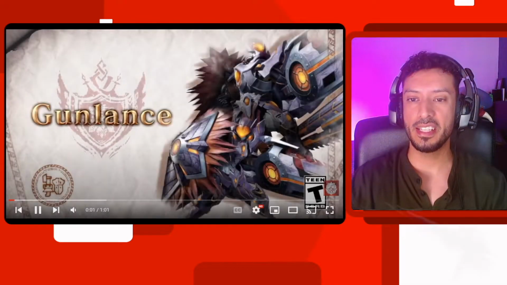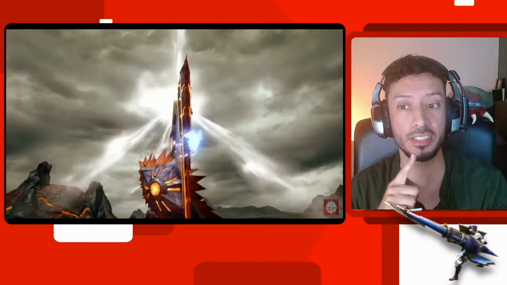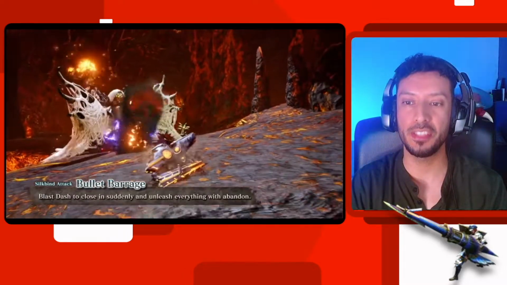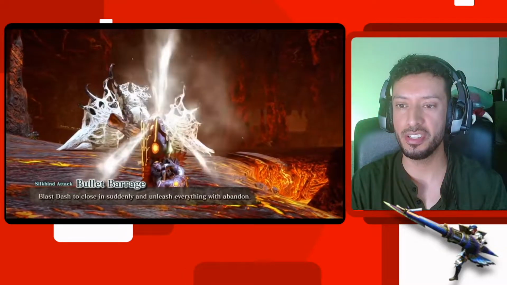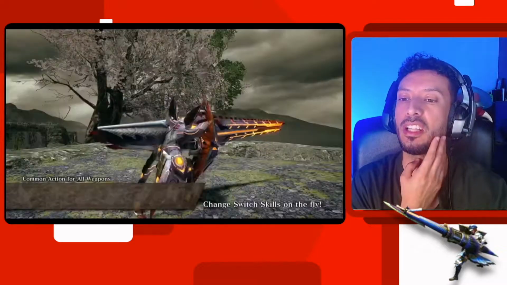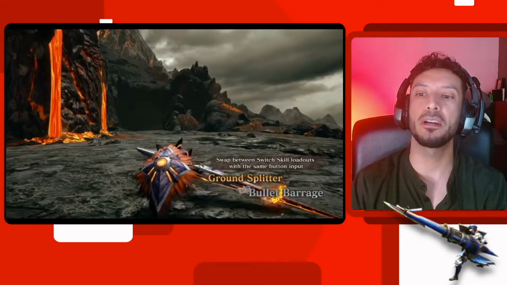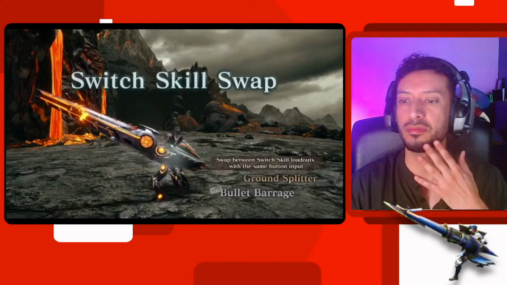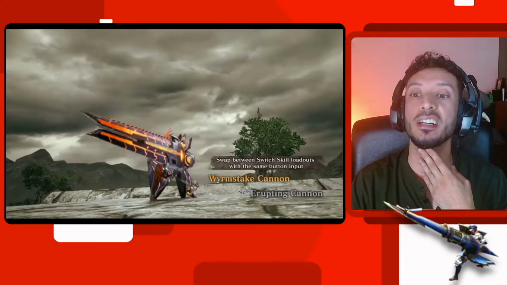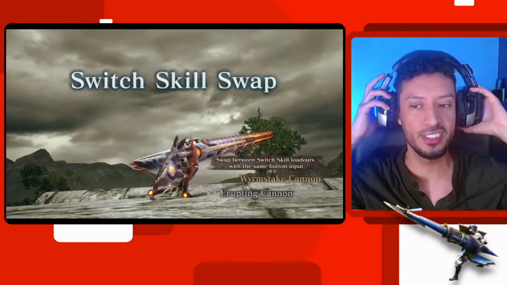Alright, next and final reaction to this video is the Gun Lance. This is a fun weapon to use, but also takes a while to get used to. It's very fun to use. Bullet Barrage. Oh, you dash in close and then you blast them. Okay. Bullet Barrage. Alright, alright. Oh, it looks so cool. The impact looks freaking fun. This is going to be so fun to use.